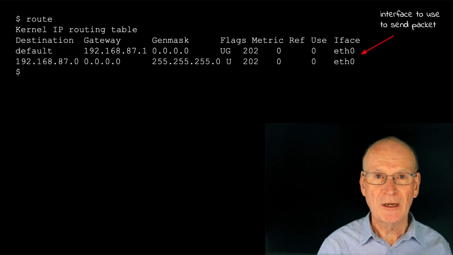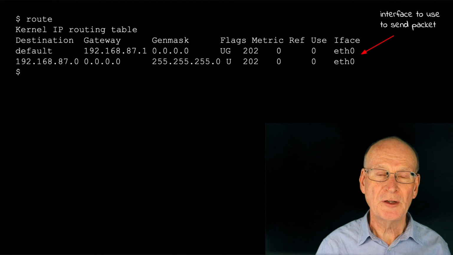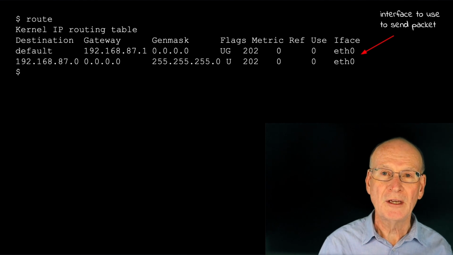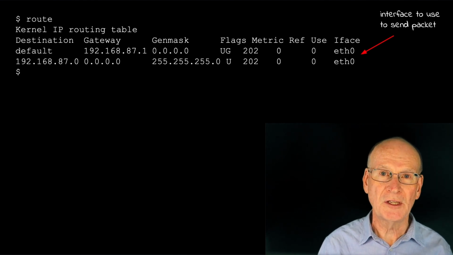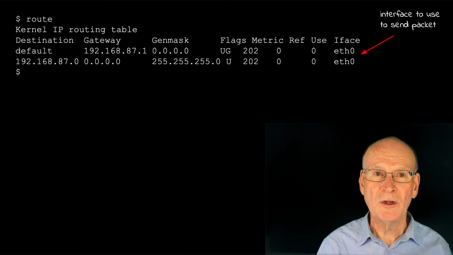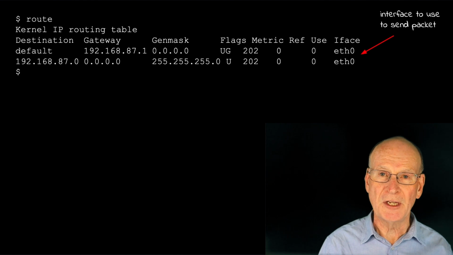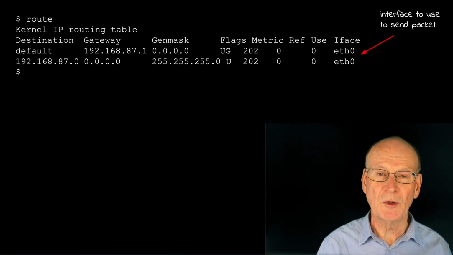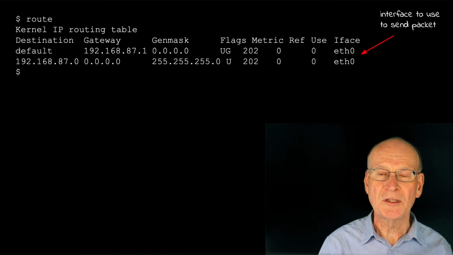Of course, if you don't know the Ethernet address of the gateway router, you can very easily find that out using the ARP protocol. Now, we don't have to do this every time because your system will keep a list of known Ethernet addresses that it's discovered using ARP in the past, and it doesn't have to do it more than once because IP addresses and the corresponding Ethernet addresses don't change very often.